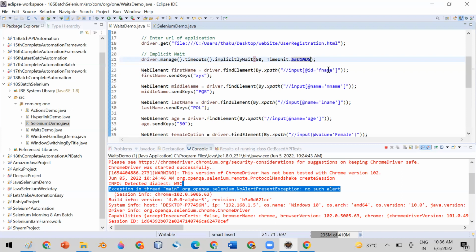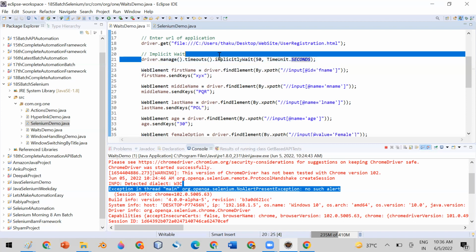For those elements, you are taking an extra 49 seconds. Yes or no? Yes. If you try to make it stable by giving bigger time, the execution time will increase. That's why implicit wait is not recommended.